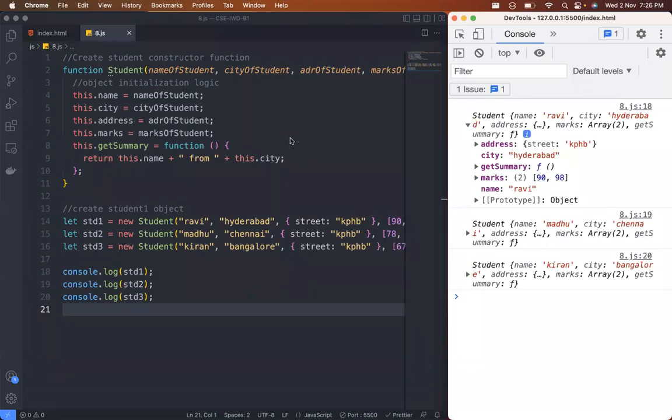Just post a message in this group, one of you. Have you entered into inheritance? Just say yes or no. No, okay, no issues. I got the answer, it's enough. Thank you for your response.